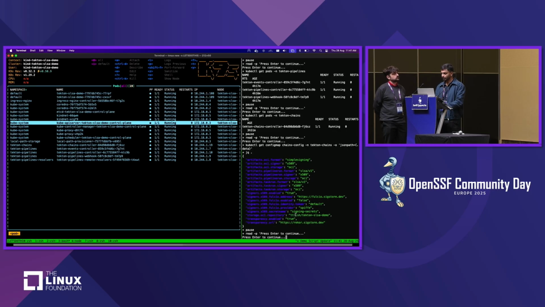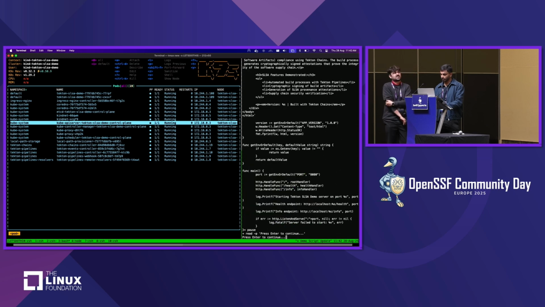You can see some Fulcio stuff here. I'm not sure if that's how it's pronounced, but it's disabled. We are not using it right now. And the repository that we're using here is ttl.sh. So hope to the demo gods the internet is working fine, so we can push everything. We are also using a transparency log with Rekor to make sure that we have all of this provenance information stored outside somewhere, which is accessible and non-tamperable.